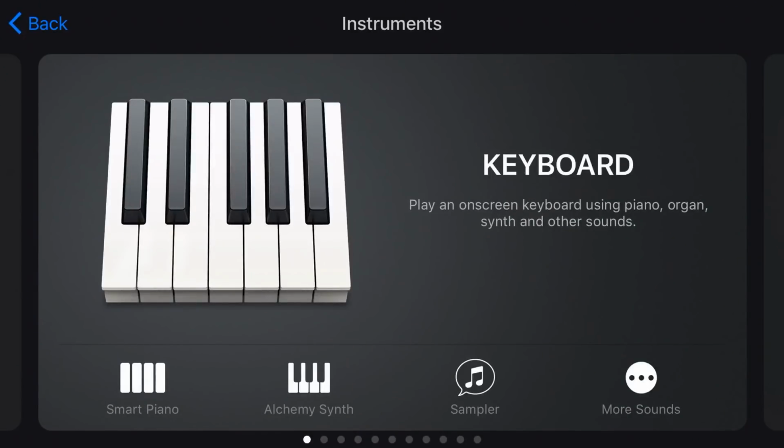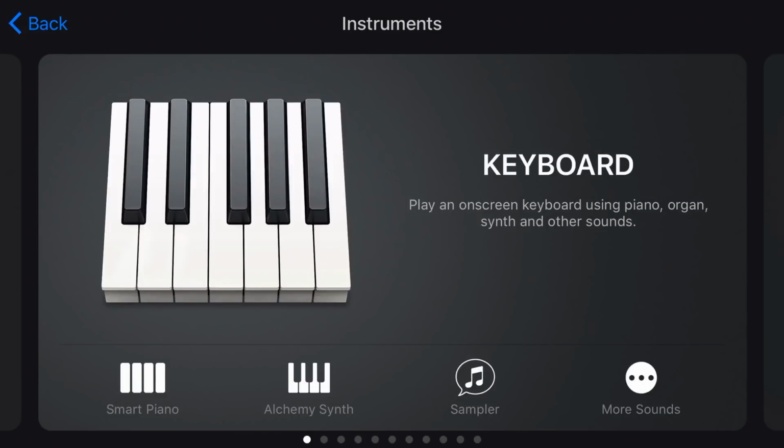Okay, you know where we are, you know what we're doing. That's right, we're right here in GarageBand on my iPhone. Now, before we get started, you will need Alchemy Synth to make this sound, which means you need an iPhone 6, an iPad Air 2, or an iPad Mini 4, or a more recent device to create this. If you're rocking something older than that, unfortunately you won't have Alchemy Synth, but there's a heap more videos on a bunch of different sounds you can make, which are here on the channel.